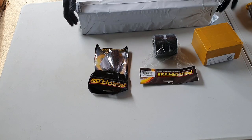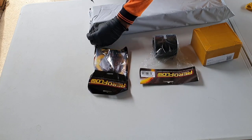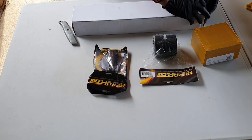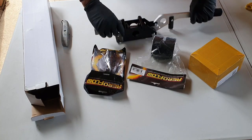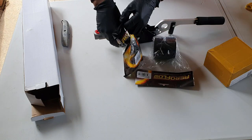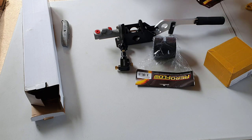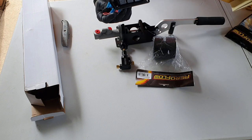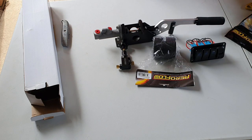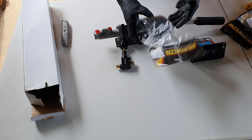So, really more of an unboxing video. Okay, so let's see what Corona Freight has brought us. One shiny hydraulic handbrake. A screw type brake proportioning valve. A switch panel. And a 3-inch silicon hose.